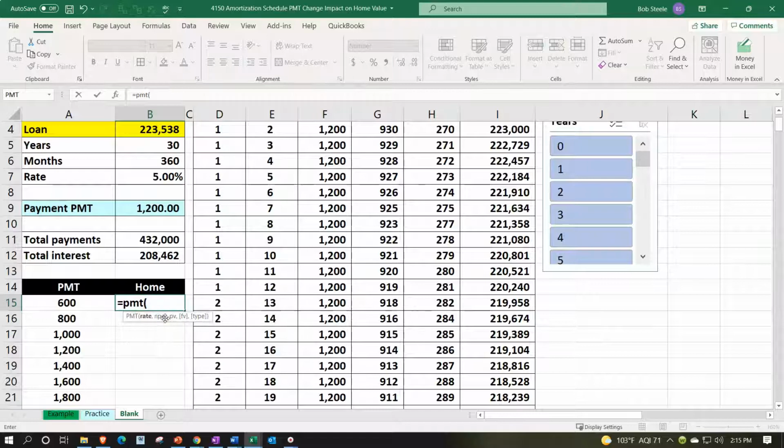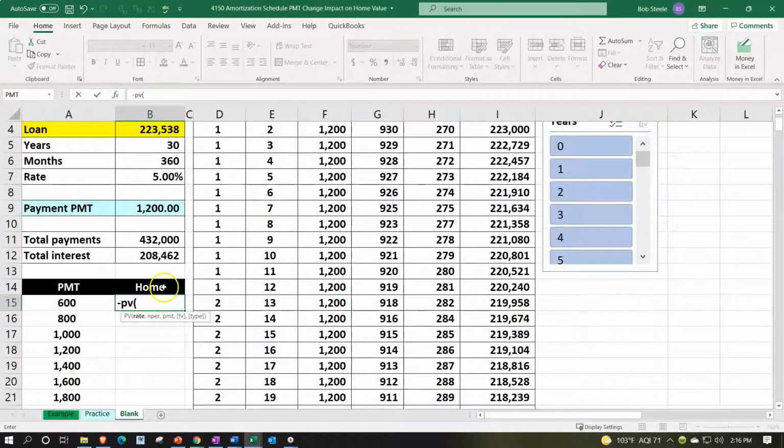which is what we have some practice with, you could see that the actual loan amount is that PV amount we've been putting in there, which is simply a present value calculation. So if I had everything else and I'm trying to calculate the loan amount, it's a present value type of calculation in essence. So present value calculation would look something like this: negative present value, shift 9. I put a negative because I want it to result in a positive number. If I do not do that and I have no other negatives, it'll be a negative number. You could put the negative in the payment, but I like to put it up front when I can.